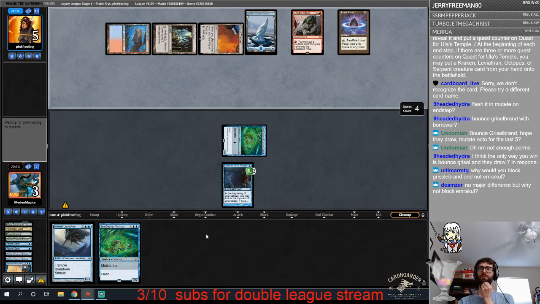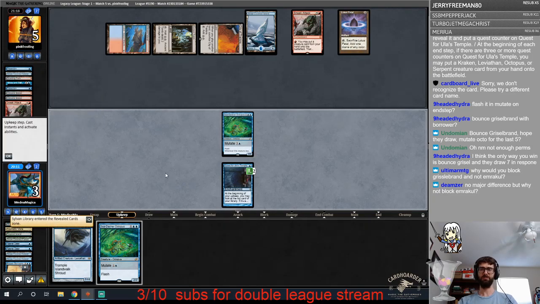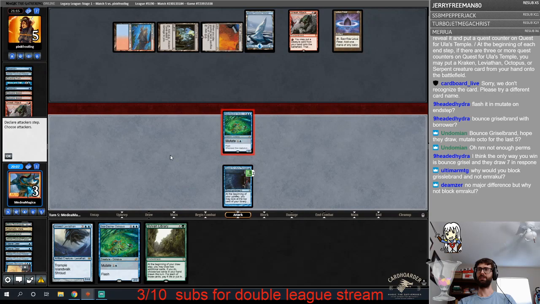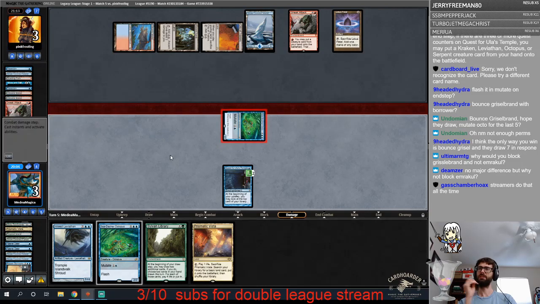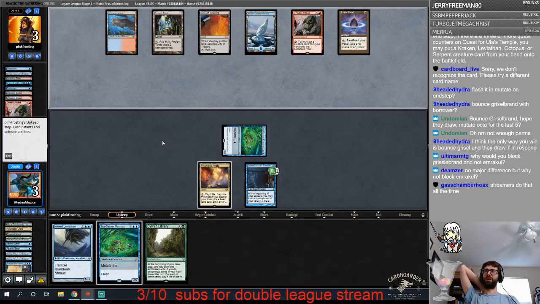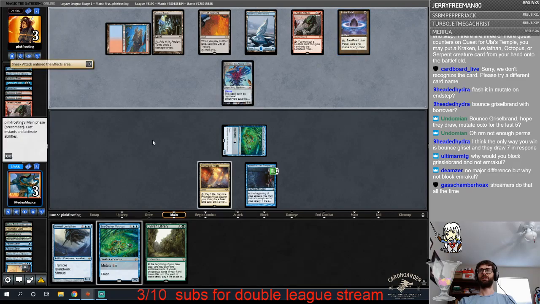Why did you block Grizzlebrand and not Emrakul? Great question. I should have blocked Emrakul. Sorry, I was talking about the Grizzlebrand and just like that. But obviously a bad play. I've talked about this plenty of times, but my off-stream win rate is usually about 10% higher than my on-stream win rate, just because of stuff like that, where very obviously I know what the line is, but then I don't do it.